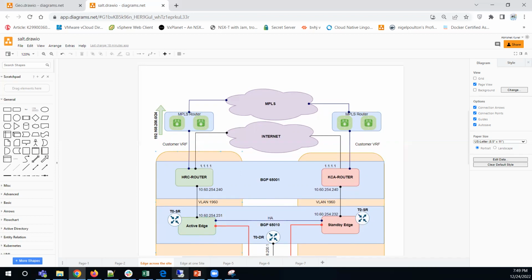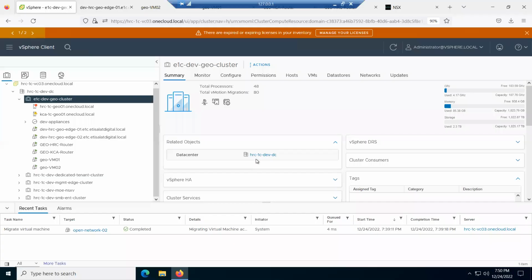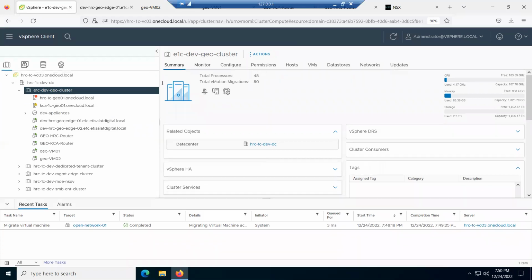This is something which you would expect in the lab. So without wasting our time, let's log in and try to understand from the infra point of view. Let me first of all log into my VDI where we have set up the clusters. If you take a look at this infrastructure, this is the cluster which I was talking about.